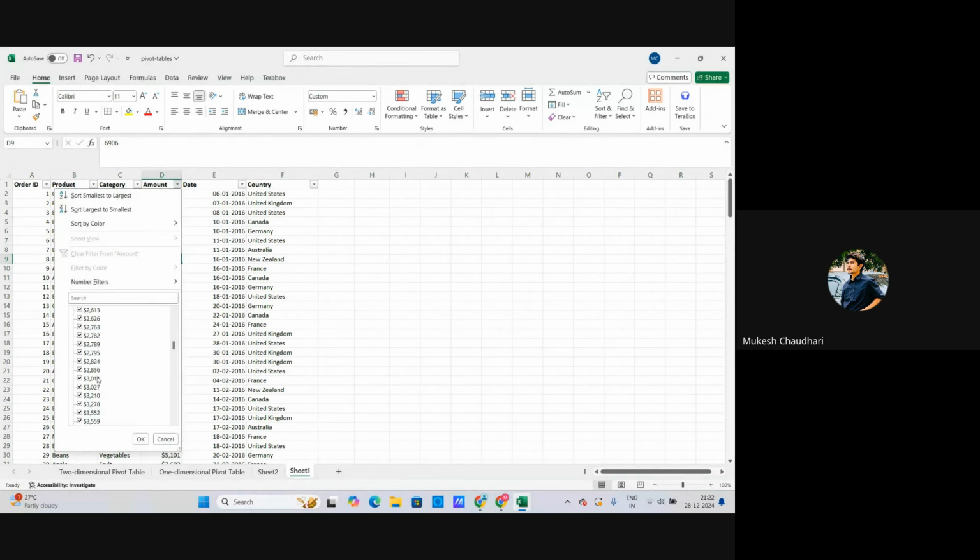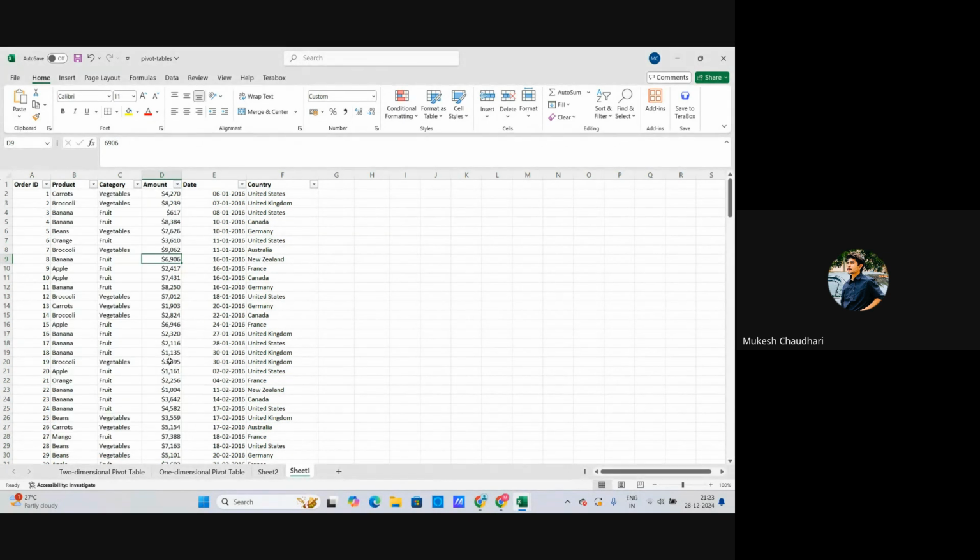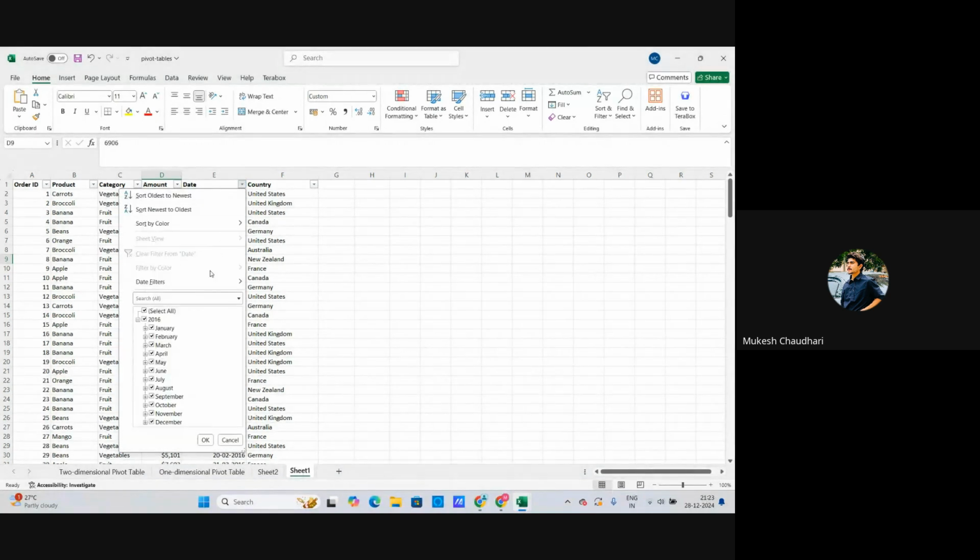The highest value goes up to around $10,000. So this is the range of the amount that we have in our data. This is the date, and it is only for 1 year, that is 2016. You can see if I deselect it, everything will be gone.